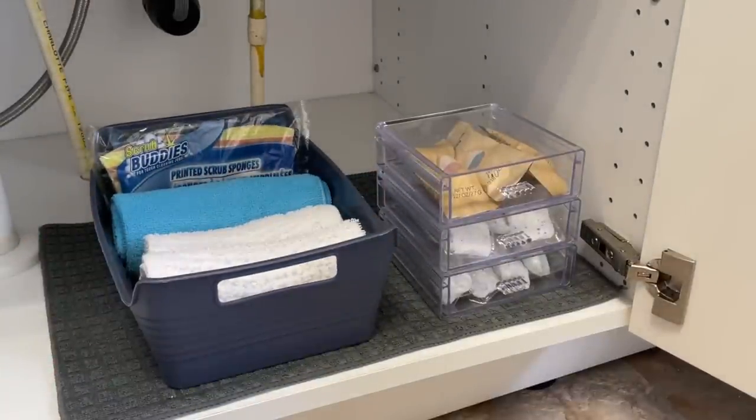And what's so great about it, it's got these handles on it, so it does make it really easy to grab it out of the cabinet, grab out what you need to, clean what you need to. If it's not super dirty, put it back in there, let it air out first. But again, this is something that I use all the time. I have these not only under the kitchen sink, but I also have them in the bathroom for other cleaning supplies.